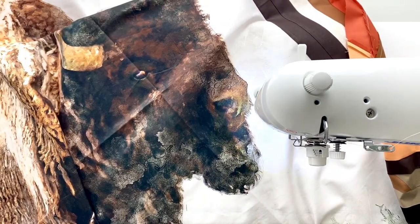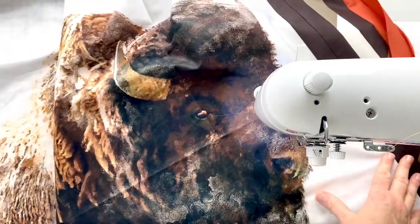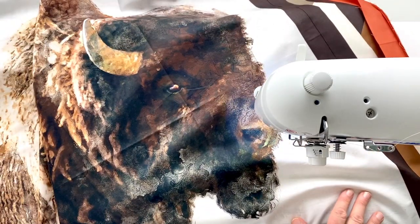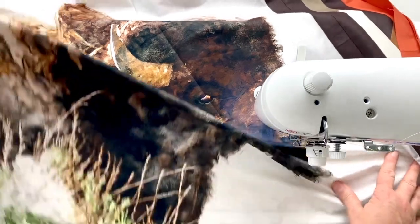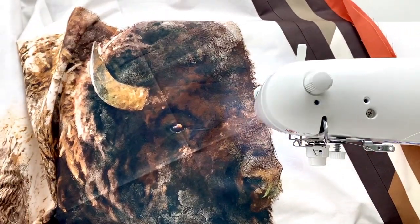Today I am working on a panel quilt featuring this really gorgeous buffalo panel from the Nature's Window collection by Riley Blake Designs. And I wanted to whip up a really easy border. Panel quilts can be tricky. When you're adding blocks to a border for a panel quilt, you need to be pretty precise in your measurements.